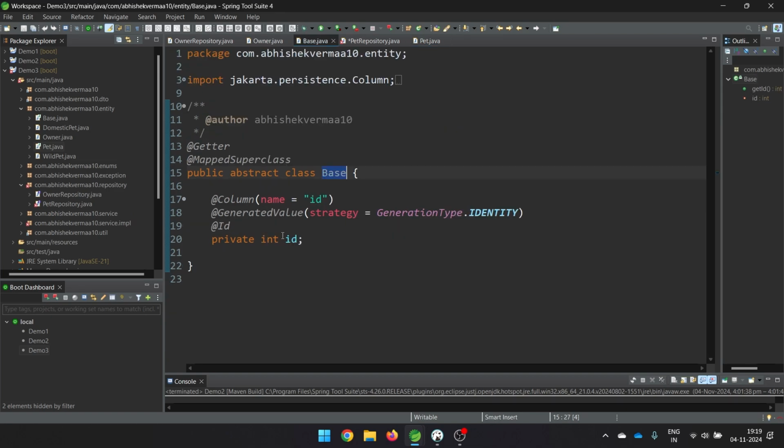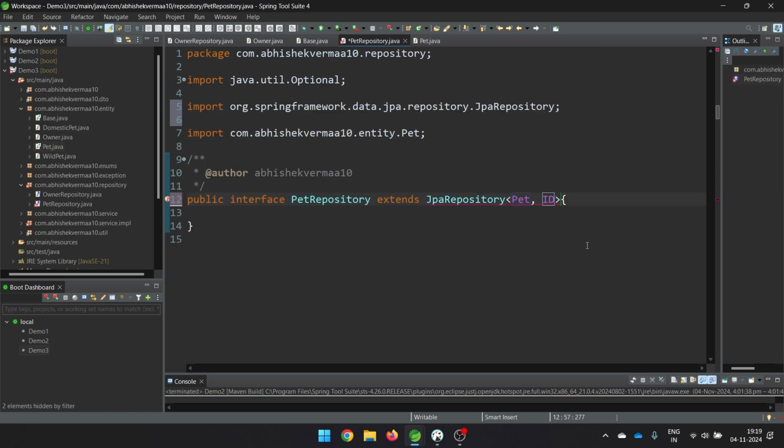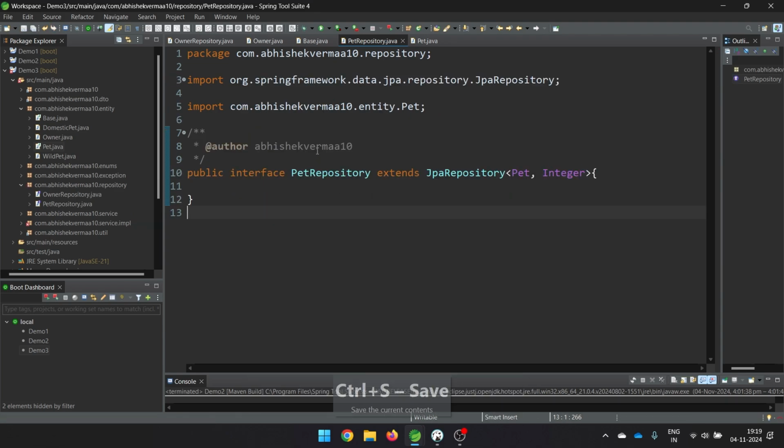So in my case, it was simple that for both of them, it is Integer only. In your case, if it is UUID or something else, then also no need to worry. So here we will say this Integer. Okay, let me just do it like this. And yeah, here let me say Integer. So this is how it is going to look, guys. And let me again say Control Shift O, and this did my job. Believe me, the thing is done. That's it. Nothing much to be left.